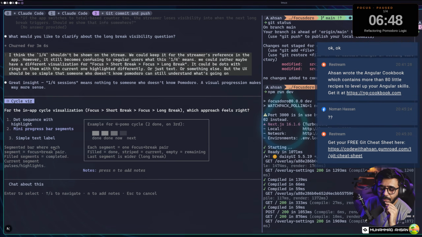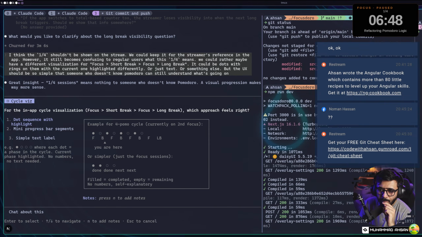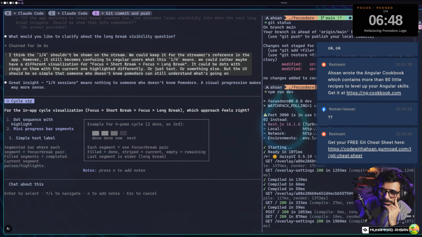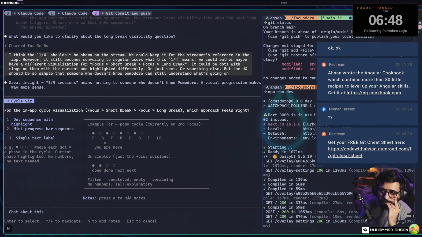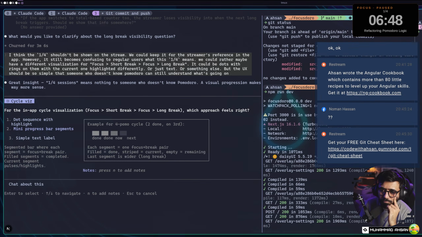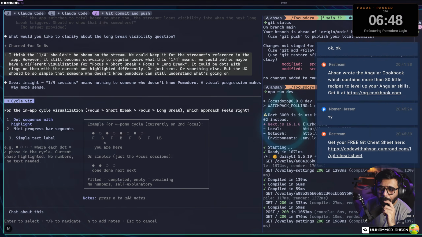If we go with the mini progress bar, just a focus session.